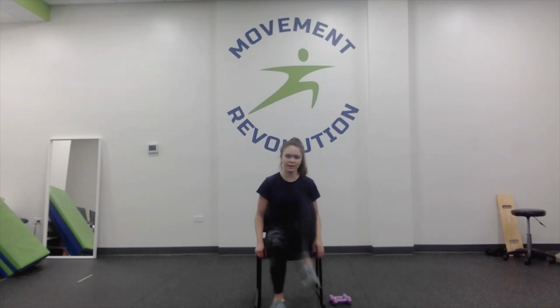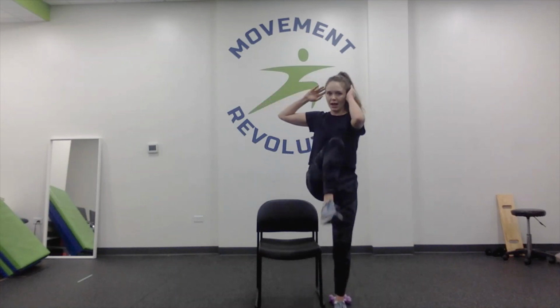Again, breathing during these core exercises is going to be very important. We're breathing through our core, not our chest. We're filling our stomach up with air and then releasing. We have 10 more seconds to go. Keep working those core muscles. Everyone's doing great. We're all working hard today.